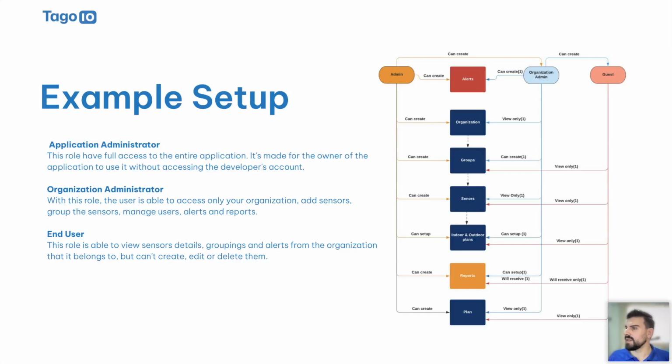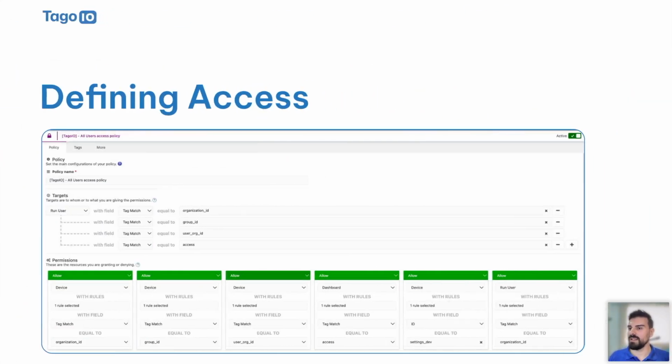What can the organization admin do? So he is below the admin, but he's going to impact his organization alone. That means that I, as an administrator, created an organization for my client. So now my client, the organization admin, will be able to create a guest, which will have view-only permission over all these modules, but cannot change the setup that's already there. So this graphic here represents really well what we have on the Kickstarter today. And from there, you can imagine that you can expand a lot from this environment to what best fits your case, your application, right?